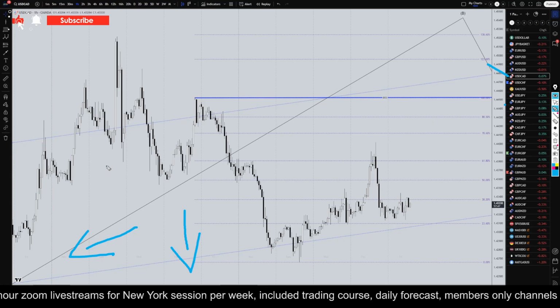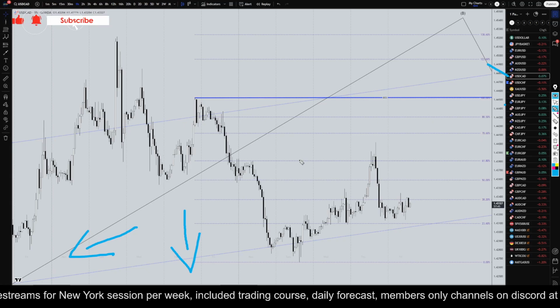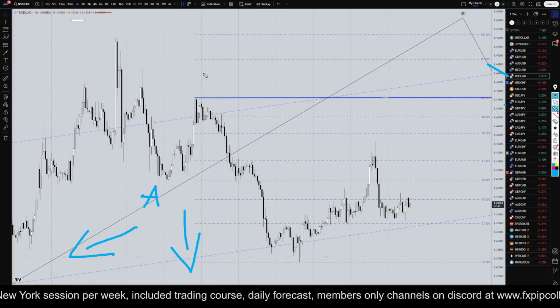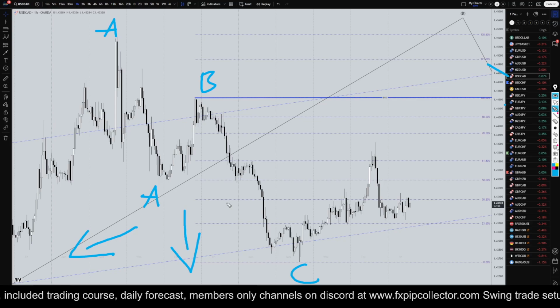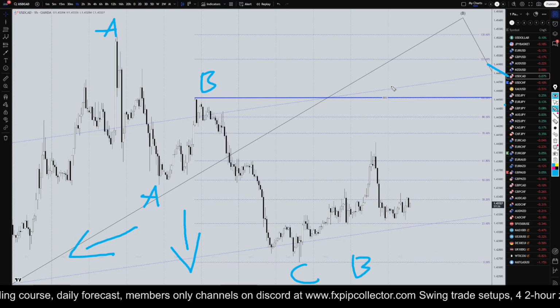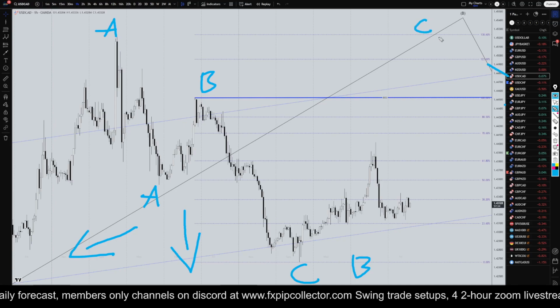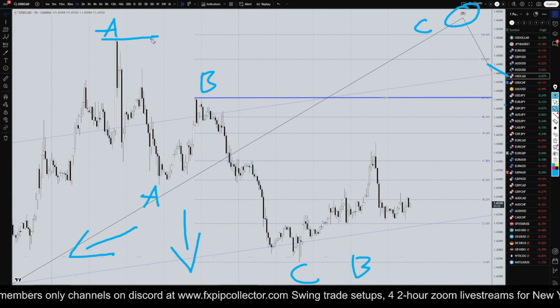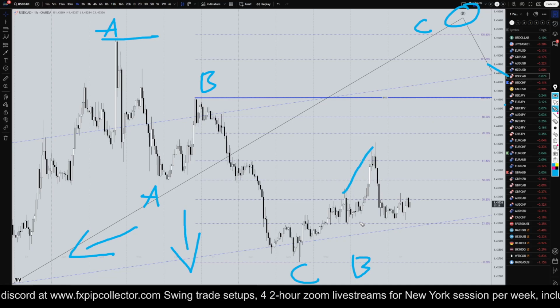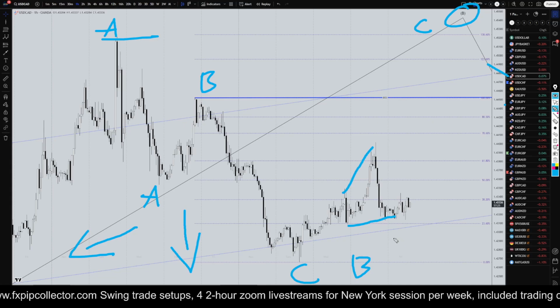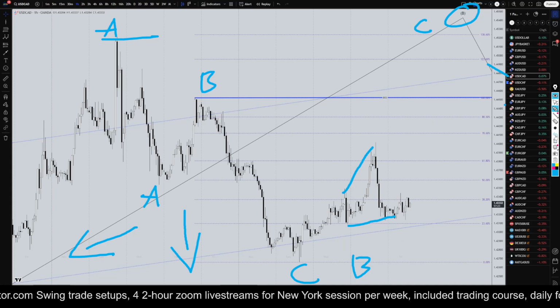So anyways, the US dollar CAD, I still think it's more likely this is probably some sort of an ABC. I think this over here is actually the A of B on the daily. This is the B of B on the daily, and we're probably going to go up and make a C of B, which probably will go back up to these highs. And this is a pretty impulsive move down, but it is kind of looking like it could be a running ABC type correction right there.